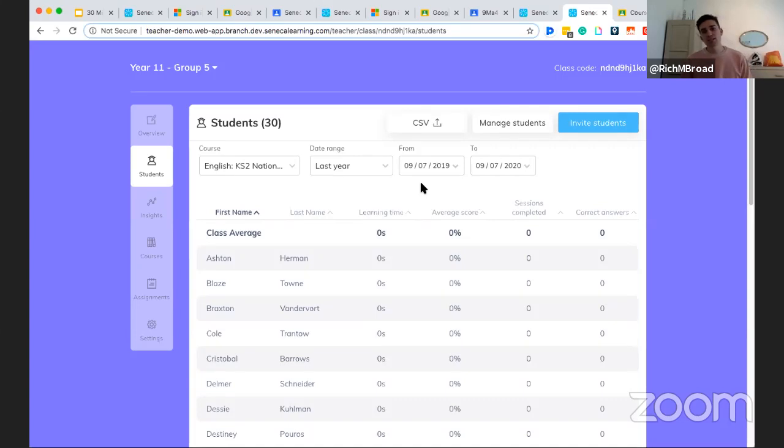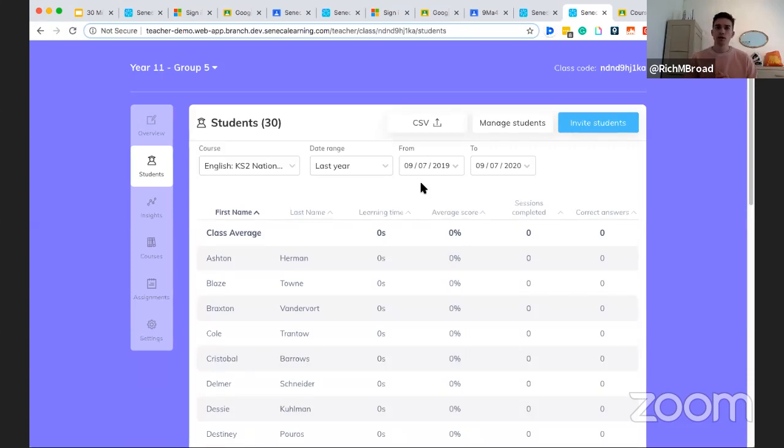One question is about adding more than one teacher to a class on Seneca. You may or may not know that there is functionality in Teams and Classroom to add more than one teacher to a class. At the moment, that's not something we're able to provide on Seneca, but we're actively working on it as part of making the process of sharing classes and information between Classroom, Teams and Seneca better.